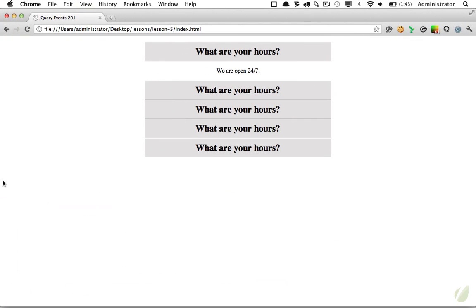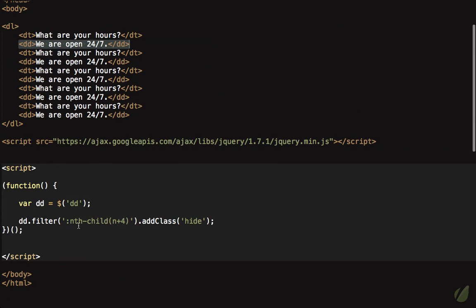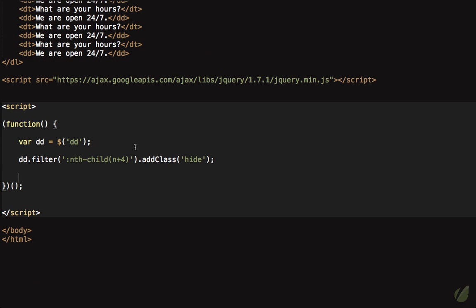Okay, so far we've done a lot of HTML and CSS. Now we get to move into the events part. We'll do it the easier way, and then we'll improve upon it when we're done, as we did before. I want to say when the user hovers over a definition term, we want to show the details that follows it. We could use hover, or we're going to use that on method that I said before. Now hover is a convenience method. It's not specifically an event, so we're going to use mouseenter instead.